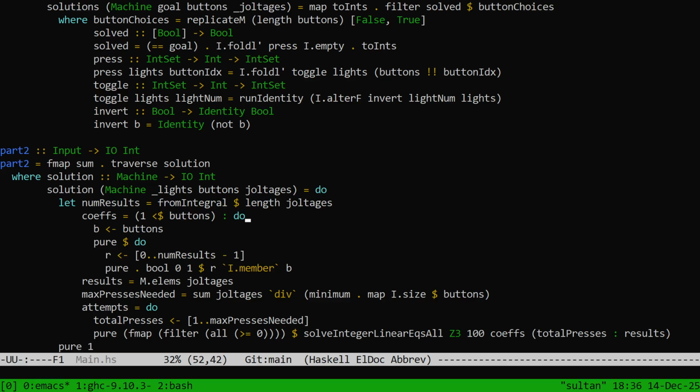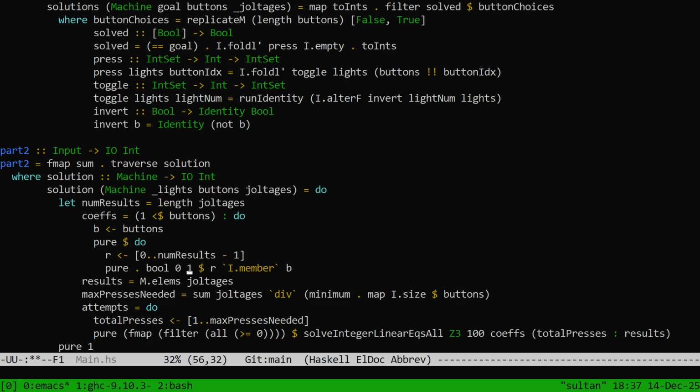So 1 over buttons, that should solve itself. And this 0 and 1 will also be interpreted as integers as needed. Actually, wait a minute. Maybe this isn't necessary here, because R is just going to be... Oh no, actually, I do need this. R has to be an int, because I'm using it to look up in an int set. And then this should be polymorphic. Sorry, not this.